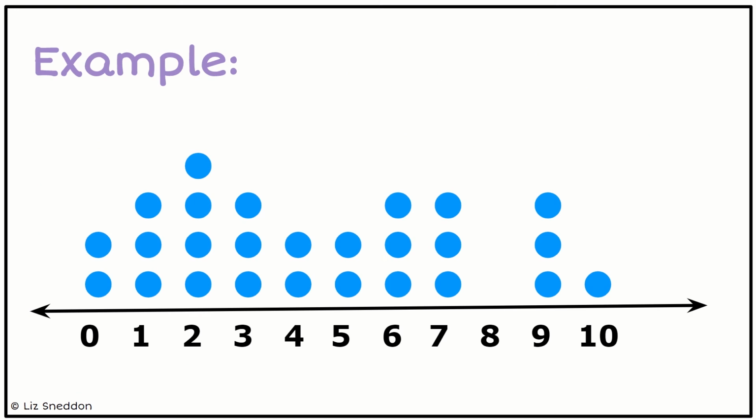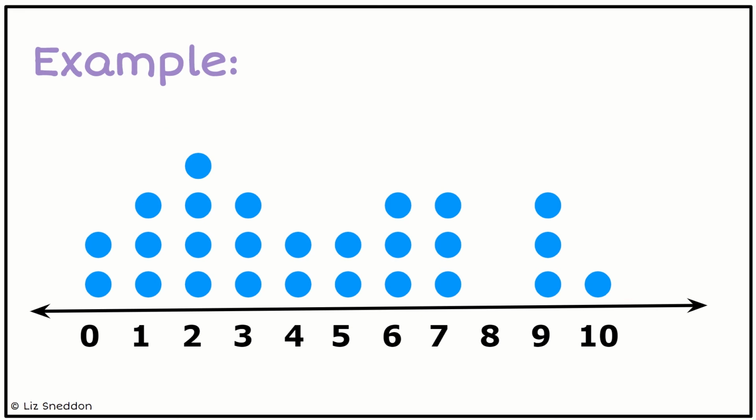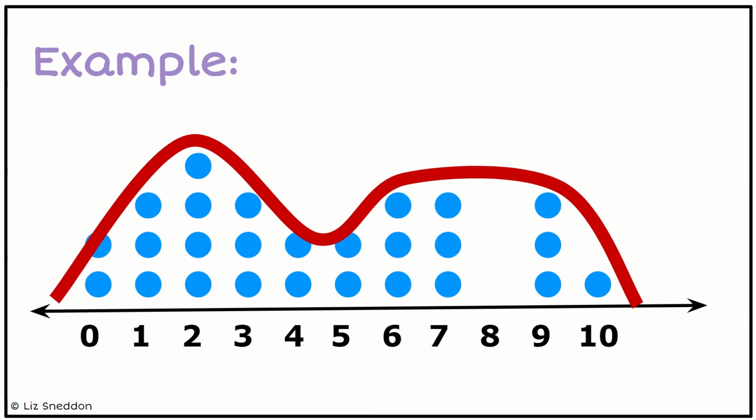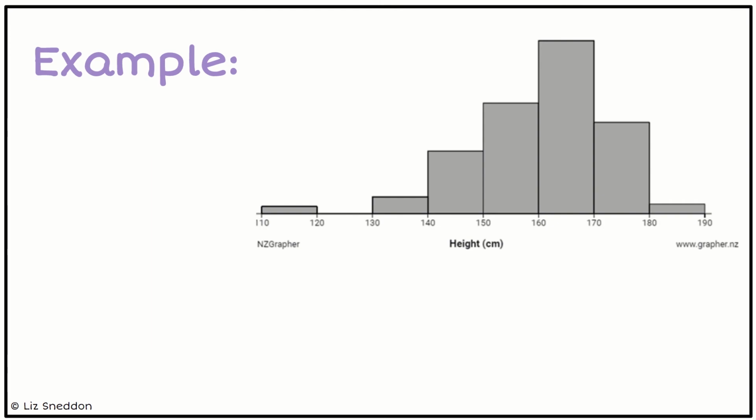So let's have a look at an example here. Now when we're drawing the shape over the top, this is what I don't want you to do. I don't want you to do that skyline approach where you're literally going up and down every little bump. What we're trying to do with the shape is get the overall view, so a general shape. So something like this, we would just generally say it goes up and then it goes down and then it goes up and then it goes down. That's what we want to know. And you're thinking about, if I was to shade all that in, what would that general shape look most like?